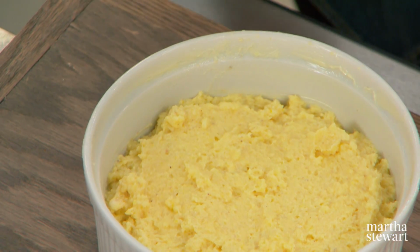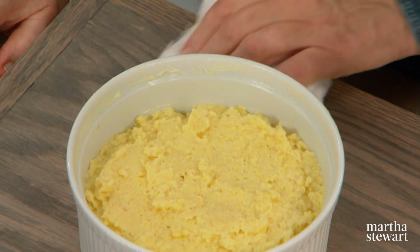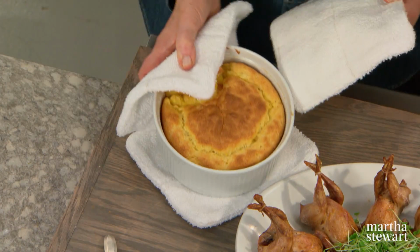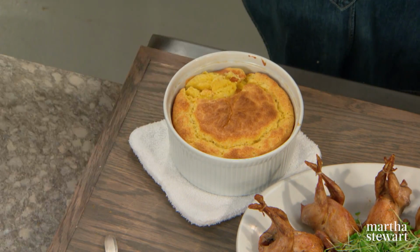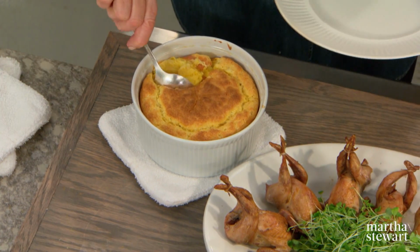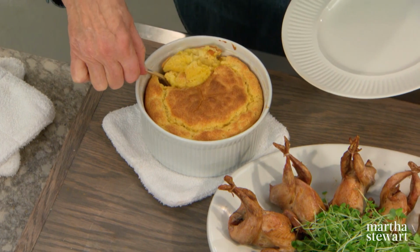Get that right into a 350-degree oven and baked until puffed and golden brown, about 30 to 35 minutes. Now there is the spoon bread, and I've chosen today to serve it with some wonderful oven-roasted quail. I think it's going to be utterly delicious.